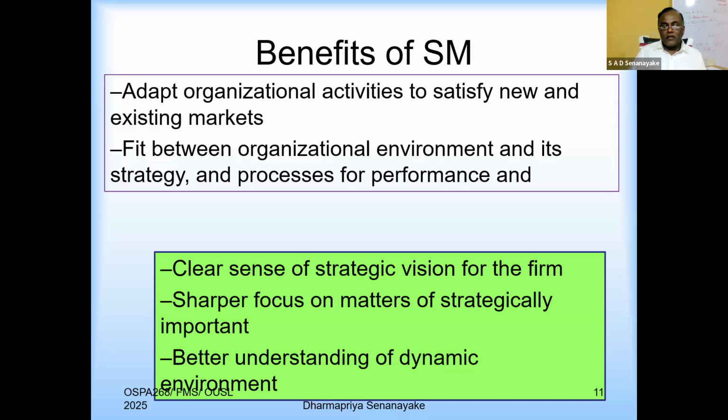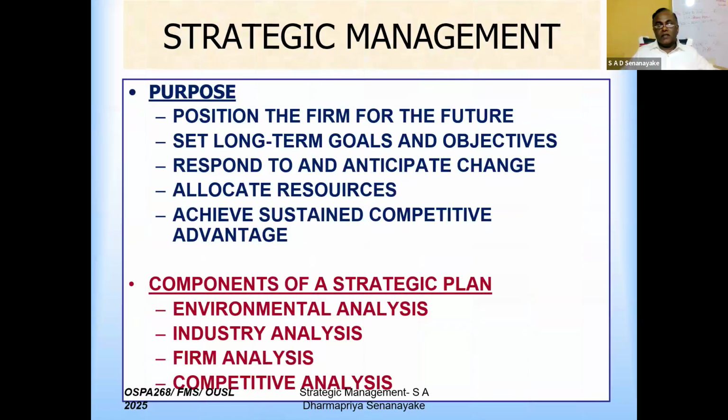Then a sharp focus on matters that are strategically important. What are the things that are strategically important? Not going after each and every small component. And then by looking at the dynamic environment, the factors affecting the organization. It can be technological environment, economic status, or maybe natural environment, and so on.